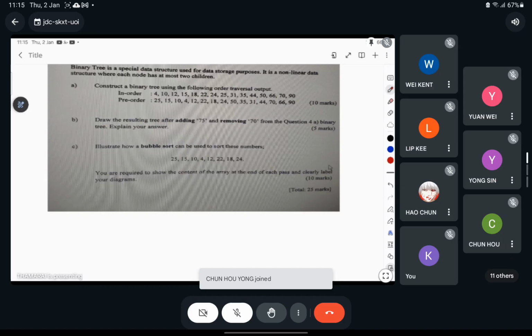So let's do this. Now remember this: how to construct our binary search tree with in-order and pre-order.